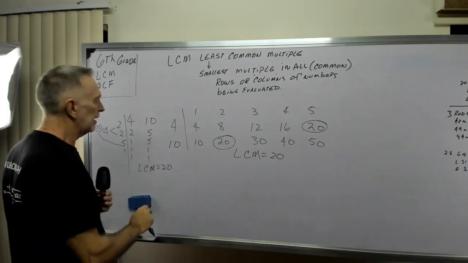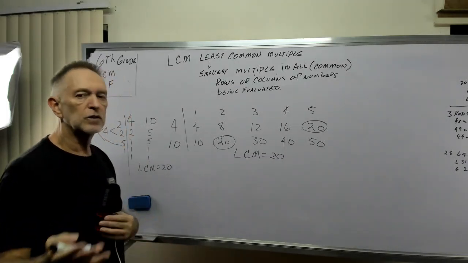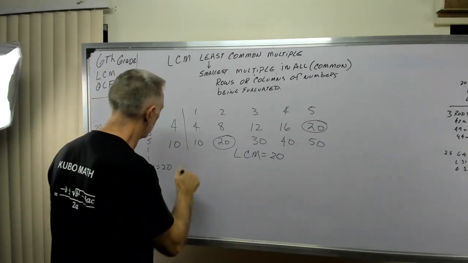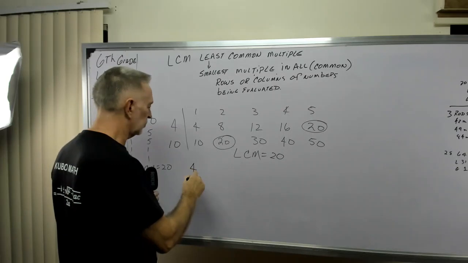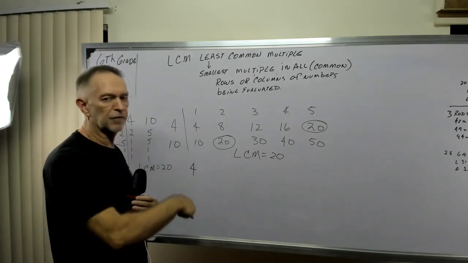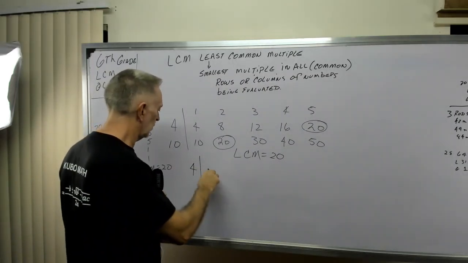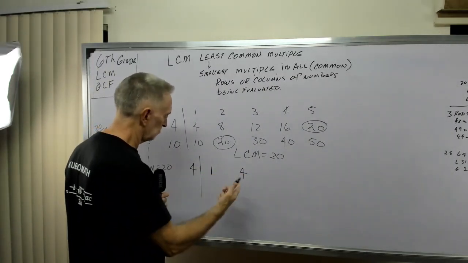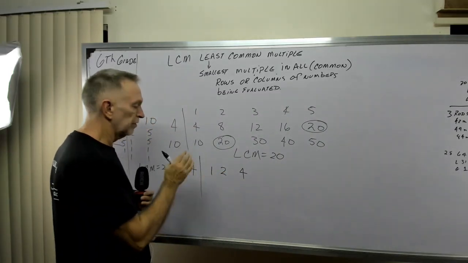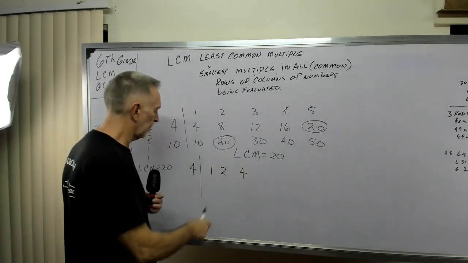Now, let's think about greatest common factor. What is a factor? If I have a 4, the factors are things that multiply together to give me 4. So if I'm looking at 4, that's 1 times 4, 2 times 2. So the factors of 4 are 1, 2, and 4.